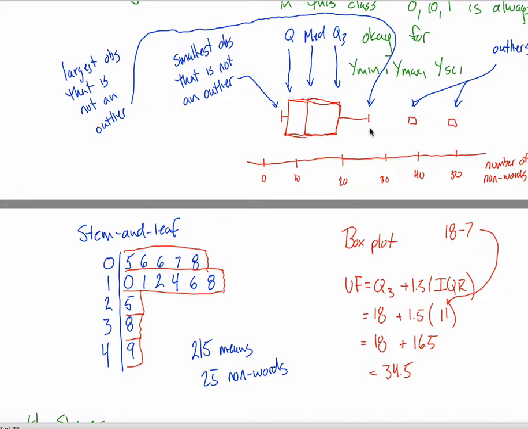I think it's a little bit harder to get shape out of a box plot. Some characteristics of skew is when the median is closer to one of your 2 quartiles. I guess that should have been Q1. If the median is closer to Q1 and this little whisker is shorter on the left side, then what that means is most of my observations are over here on the left, so therefore it's right skewed. Outliers. They don't necessarily tell you that something's skewed, but it's a lot more likely that you'll have outliers on the right if you have right skewed data.